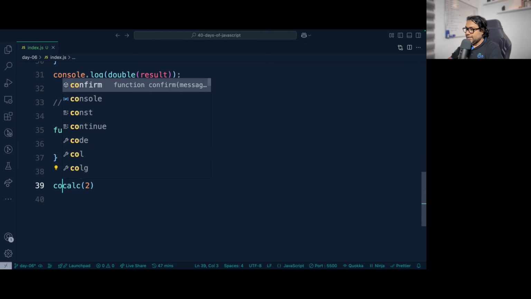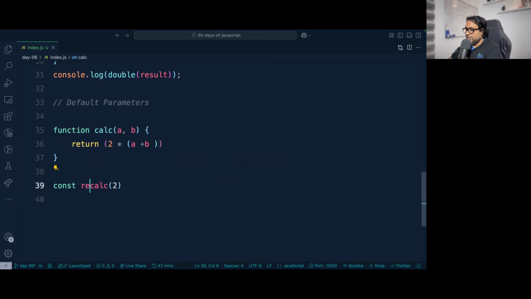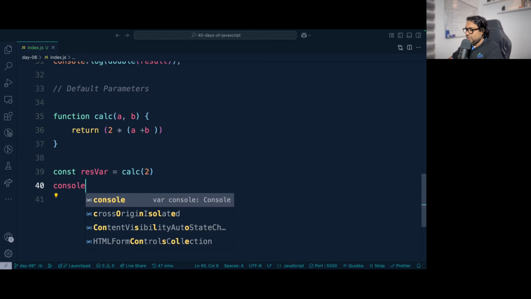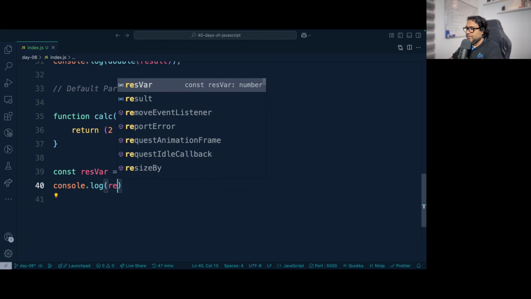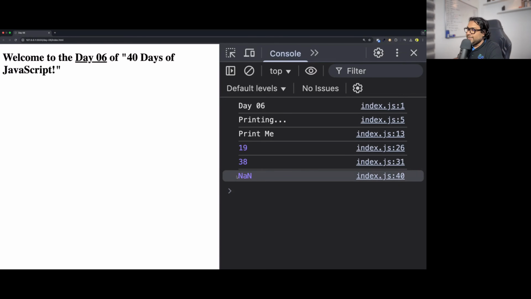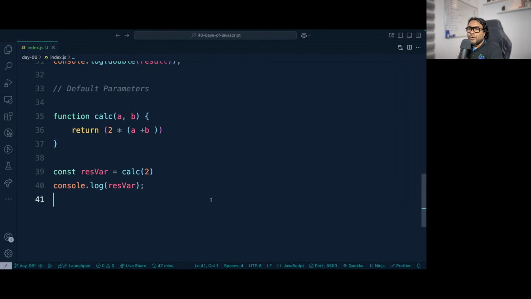And as usual, let me just take this into a variable and do a console.log of this result variable. So the output I see here is NaN again, not a number. That means some number operation has gone wrong. If I go back to the code, let me understand what is happening. Here for calc, I have two parameters, but at the argument level, I have passed the value of only one. Now with the order that you're passing the value as an argument over here, that's how the mapping from the argument to the parameter will happen.